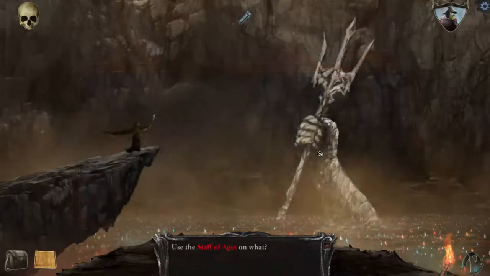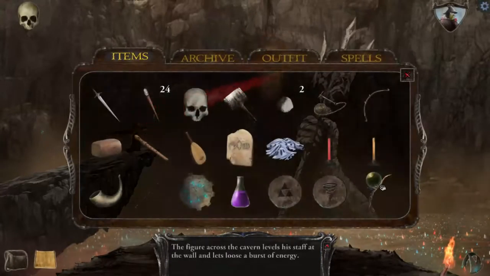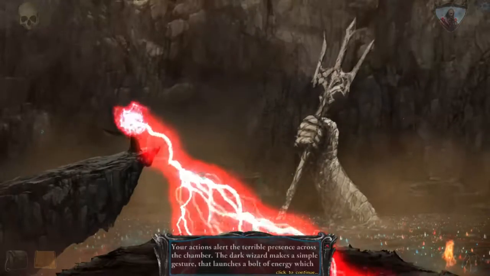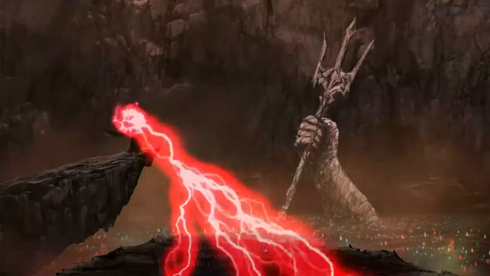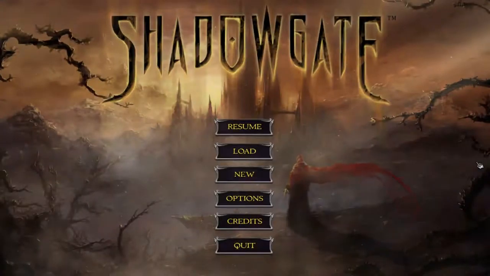Well. That'd be... Oh, the statue's too far away. And I'm guessing if I try to use that on him, he's just... The Dark Wizard's more powerful than me, except when I attack other things that are his, but not him. Well, anyway. There I go with the anyways. But yeah, that's it for Shadowgate.